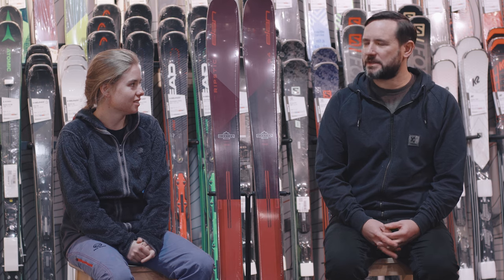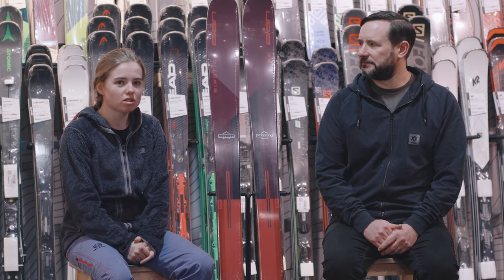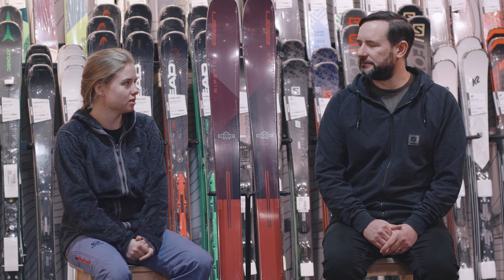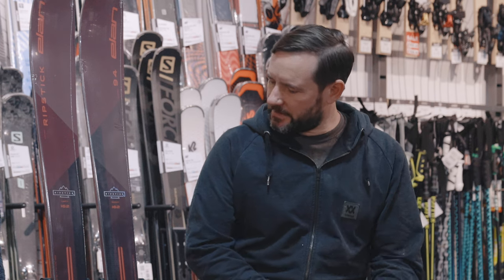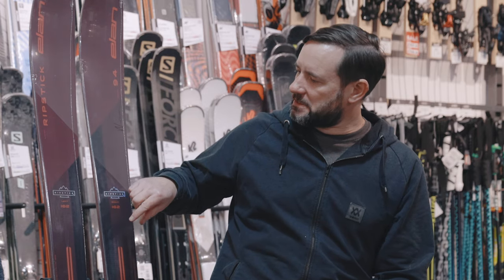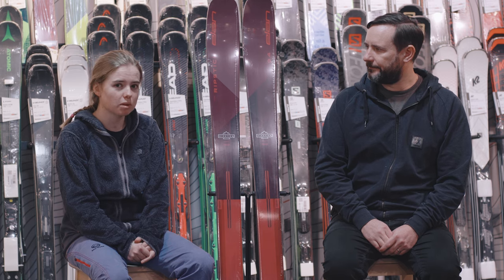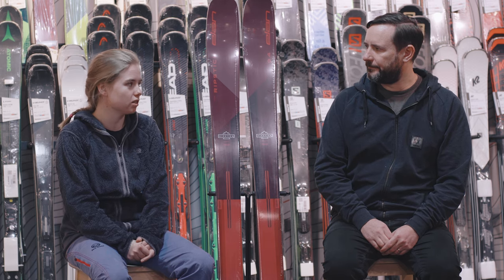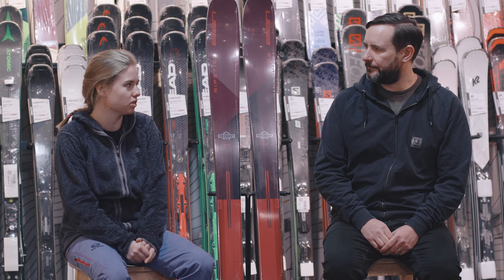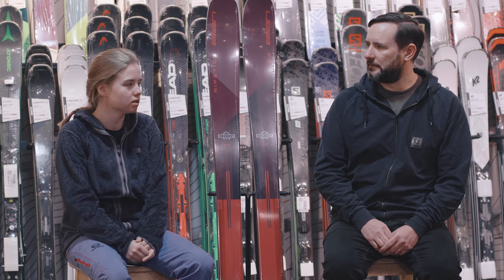In terms of speeds, were you skiing it fast, skiing it slow? Pretty fast most of the time, but you could kind of chill out a bit if you wanted to as well. Okay. And then, so they've updated it, they've put the carbon on the inside edges. Did you feel that it gave you plenty of grip? Yeah, I mean, especially when I was on the harder stuff, I could definitely grip and turn really easily. It didn't feel difficult to use on piste, but at the same time, you could take it pretty much anywhere.